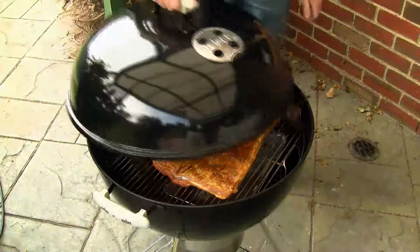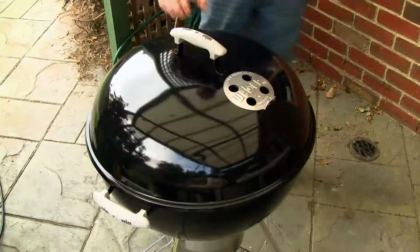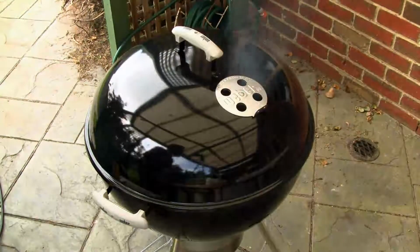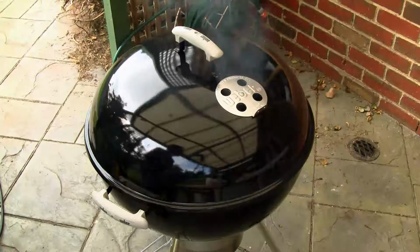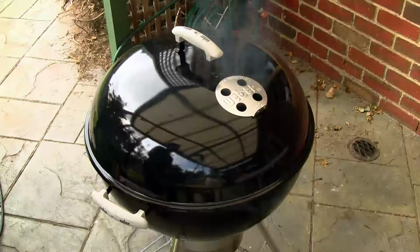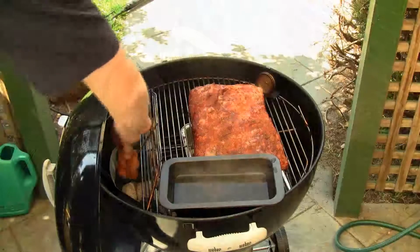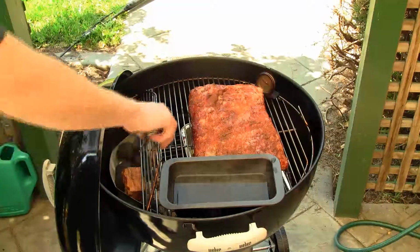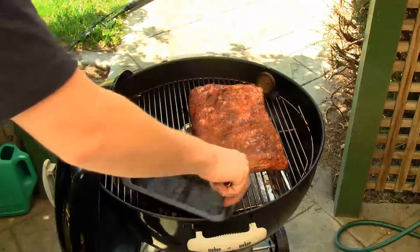Now this cook's going to take about 8.5 hours. Low and slow, about 225 to 275 Fahrenheit's the range you want to stay in here. Look at that, smoking away nicely. Now we're at about 3 hours, got some good colour in that pork. Add a bit of extra charcoal and another chunk of hickory.